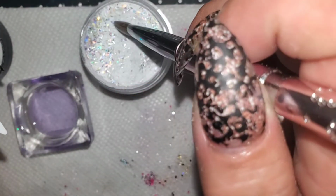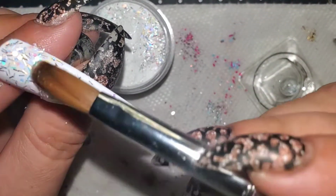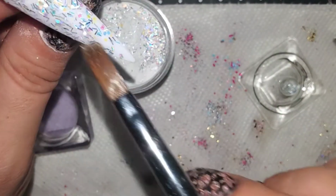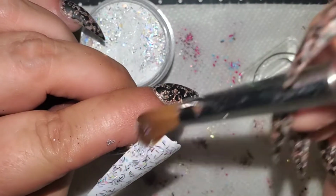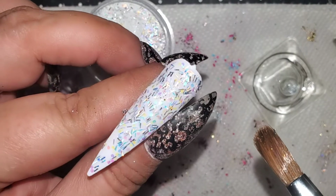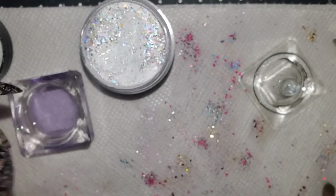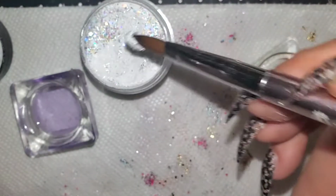I'll show you in a minute. Like little blue specks. I have another one that's orange, and I'll show you what I mean. I thought it was just going to be little blue glitters with white, kind of like the purple one, but with blue, white, and clear acrylic. But it's all these colorful little strips of hollow glitters with clear acrylic.